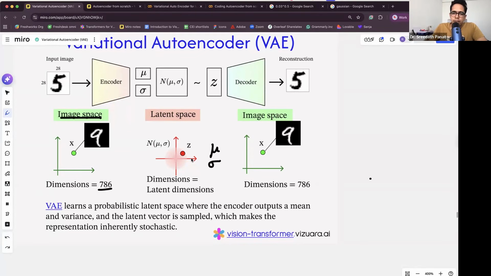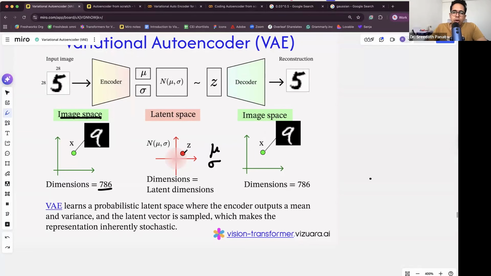Now, if you do this for the same input image, you will end up with a different reconstruction because you are sampling a different point. But when you are doing this over and over for a large number of input images, the output will not be such that the input images of the letter 9 are almost always mapped to something like this. There is no such guarantee.